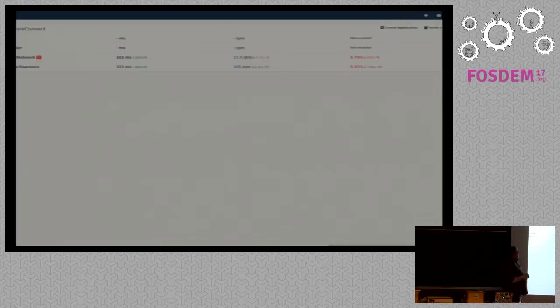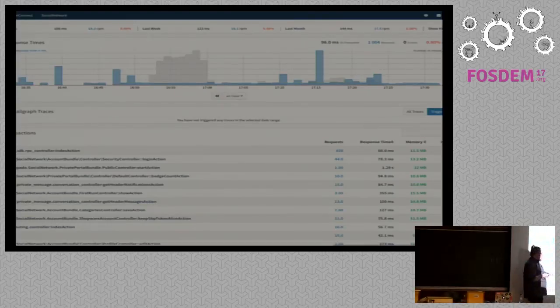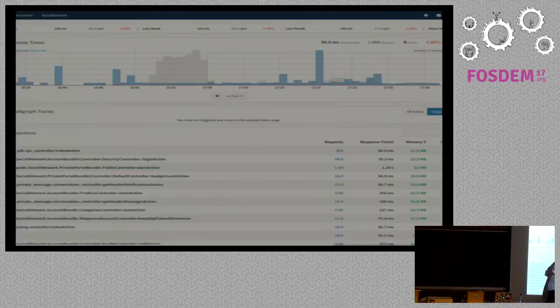But how does this look in detail? This is the overview of our social network. So the main front end the customers use. We have an average response time of 100 milliseconds here, and we can see that there is some peak in the requests for the site and how the site reacts to the stuff. But we can also see down here how fast some requests are. Some of them use just 80 milliseconds, and we have one here that's a bit higher. It's around 1.3 seconds. Maybe we should take care of that.